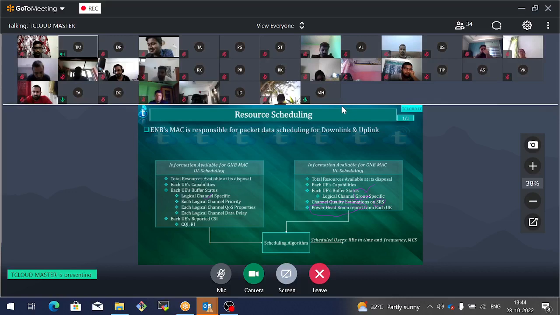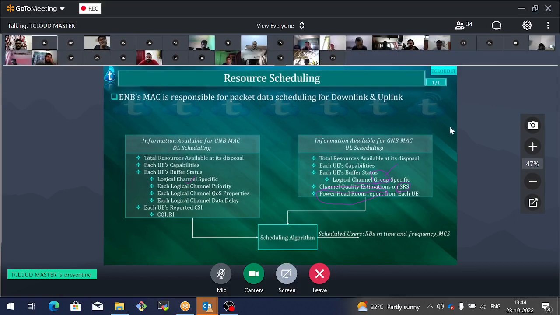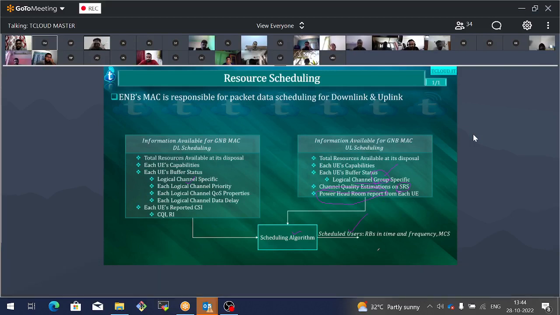So again, everything will be considered and put into the scheduling algorithm, which will come out with a result explaining how many users are getting scheduled, for them what resource blocks are getting scheduled, and what their MCS is, modulation and coding scheme. These details would be packed in the form of DCI, downlink control information, either DCI 1_0 or 0_0, depending on downlink or uplink, and it would be dispatched to the mobile on the PDCCH channel after allocating the resources.